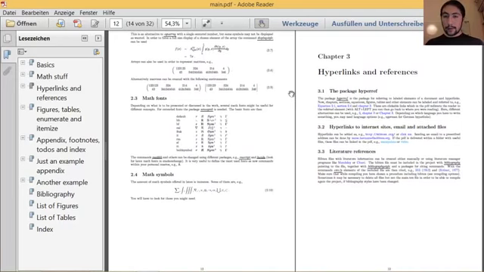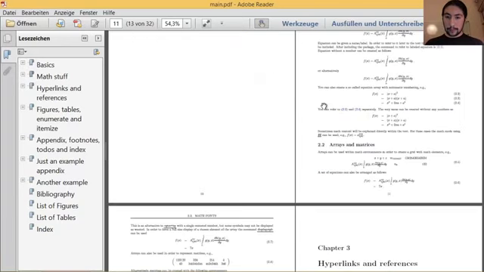In the third part of the video, I will talk about how to do hyperlinks and references within the document, not only to content on the internet, but also to things within the document. Maybe you would like to refer to an equation that you define there, so you can make a clickable link. I'm going to click on that, equation 2.1, and I will be redirected exactly to that part.